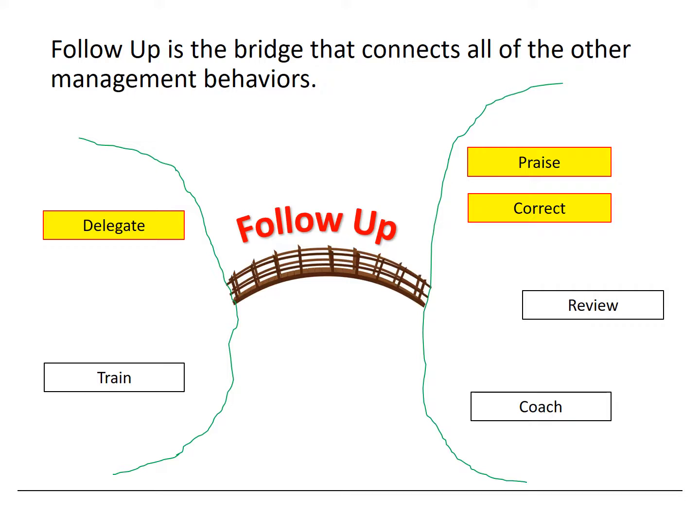For example, when you delegate a task to a capable employee, you should provide feedback during or after their completion of the task. Feedback takes the form of either praise or correction. You can't give effective feedback if you haven't actually inspected and measured the employee's performance against your expectations. So the act of following up puts you in position to praise or correct employees' performance after you have delegated tasks. Similarly, while you are training an employee on a new task or skill, you will want to coach them on ways to improve their capability. You can't effectively coach unless you have first inspected and measured the employee's performance against your expectations.